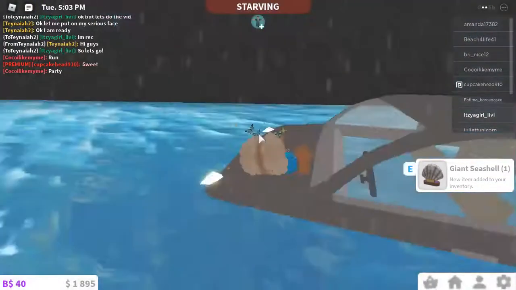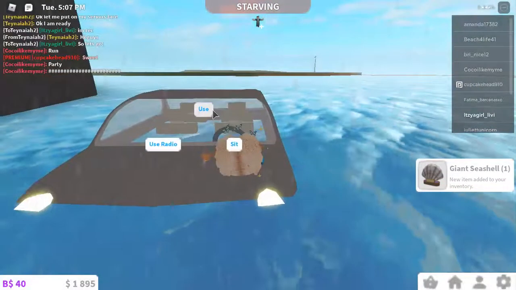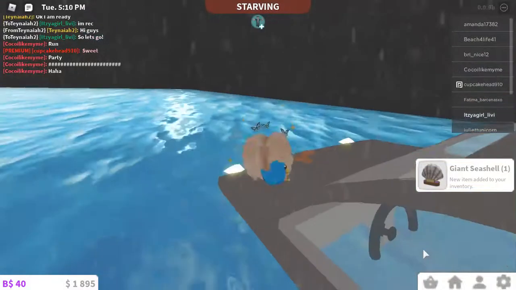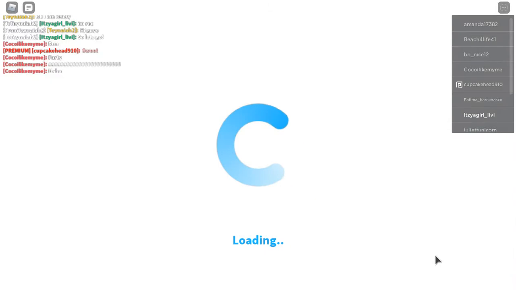So now, where's Tiana? Tiana? Oh, we got to TP home because our car doesn't work. Yeah. Ugh, stupid loading screen.